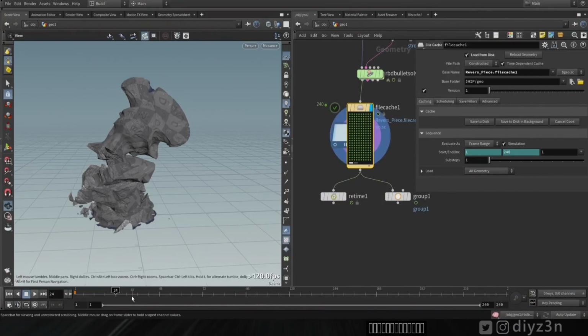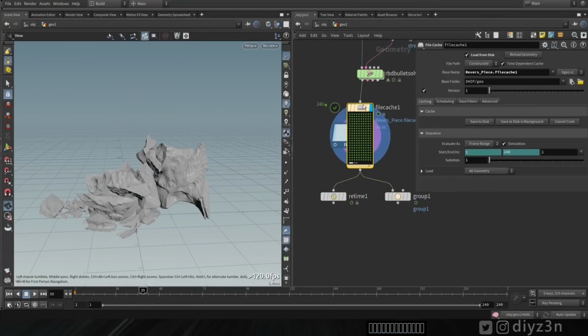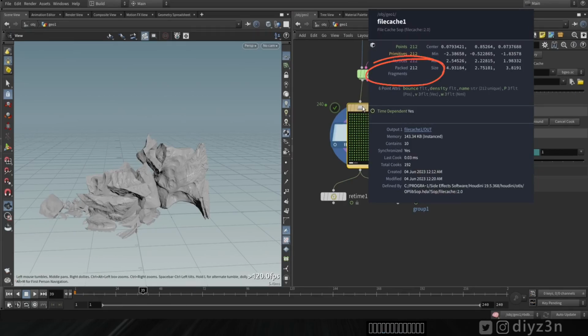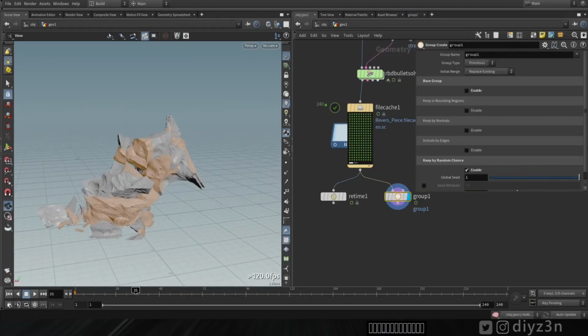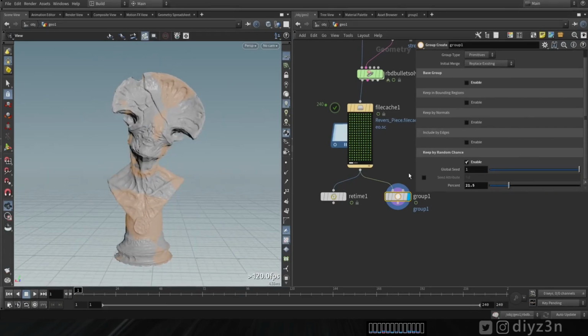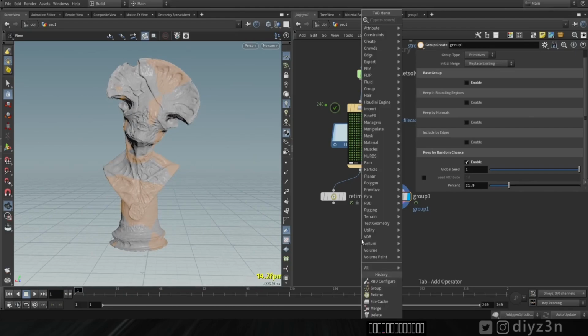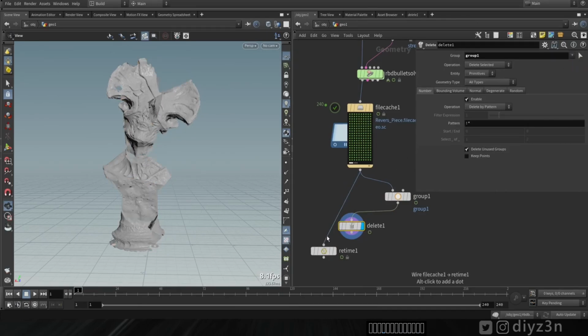A few moments later. Now as you can see, we have these points that represent the packed geometry. Let me show you. You see that we have packed fragments here. That's so important. Now every point is represented by these pieces. I love it. For instance, we have these pieces. Let me delete these ones here.